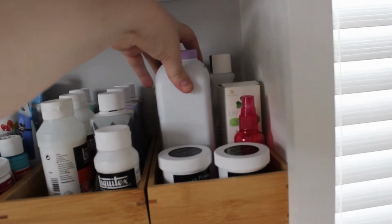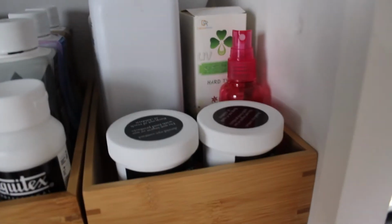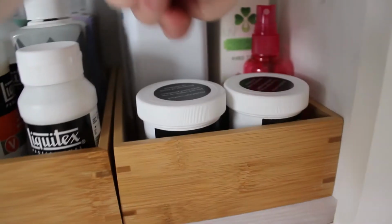All right, so it's still kind of a mess, but I've got pretty much all this figured out. These are the 10 containers, so I'll show you real quick what's in each one. This is art supplies mostly for when I do dolls, but it can be used for other things as well. There's rubbing alcohol, nail polish remover with and without acetone, baby powder, UV resin, a water spray bottle, and silicone resin molding stuff that's not actually for this.